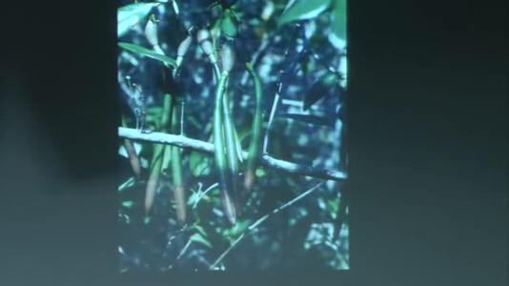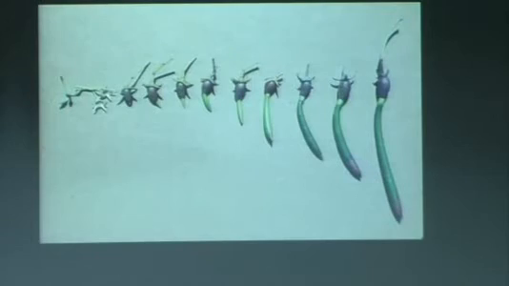This is mangrove. In mangrove swamps, for those of you from southern Florida, the seeds are actually germinating from the fruits while still attached to the plant. And here you can see the series of events. Here is the flower, and this is the fruit over here. As the fruit matures, it germinates to produce this new shoot system.